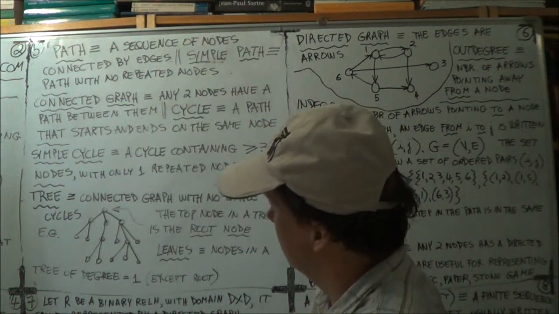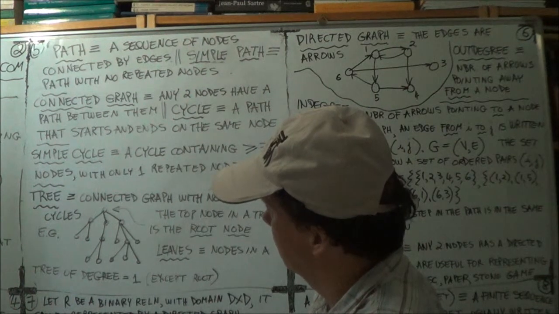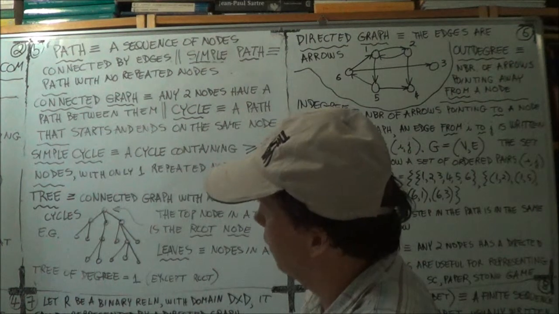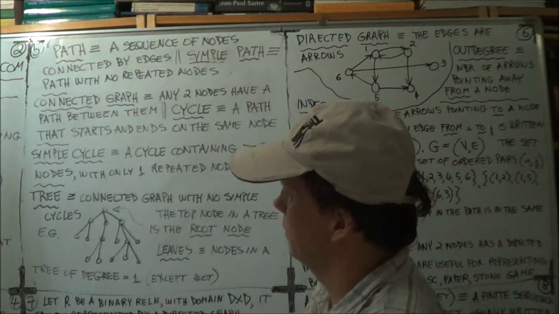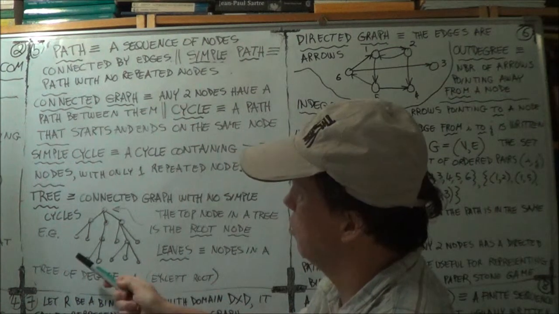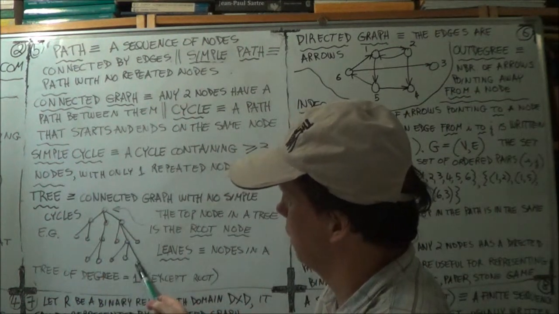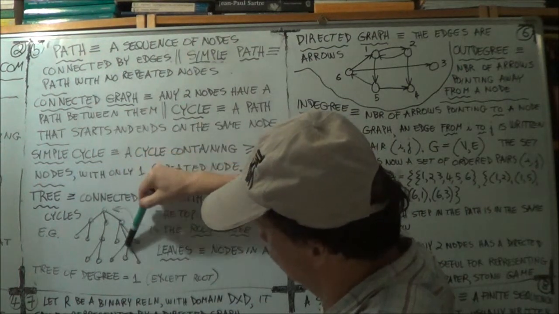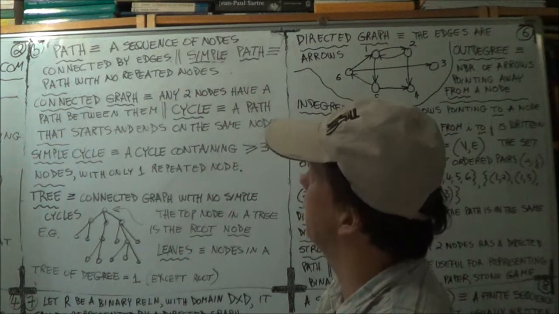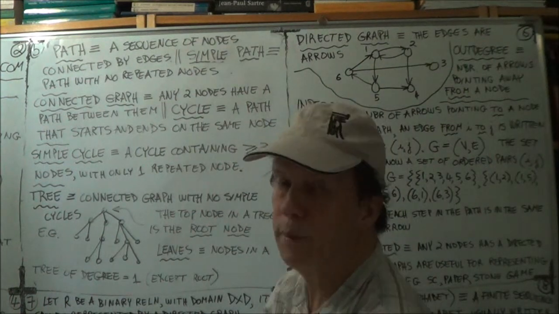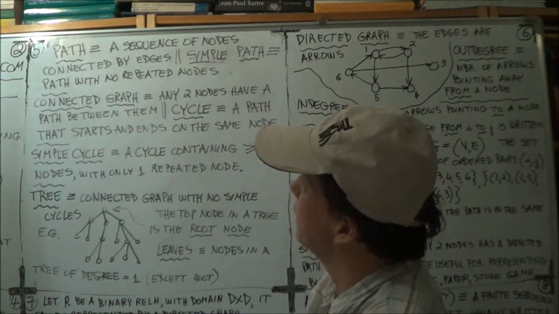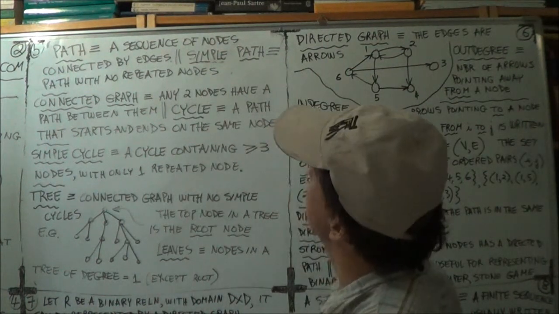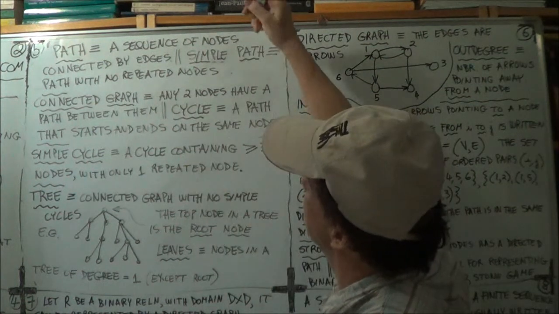Right? Now, if you were not allowed to go up, you could only go down, then you could not get from here to here. But you could get from here to here. Right? You just go droop, droop, droop. That would be your path. So the concept of a path in graph theory is pretty intuitive, right? Fairly easy. Okay. Now there's certain kinds of path.